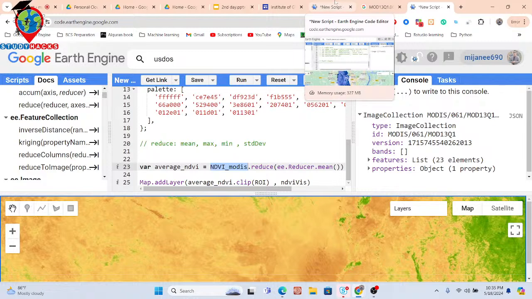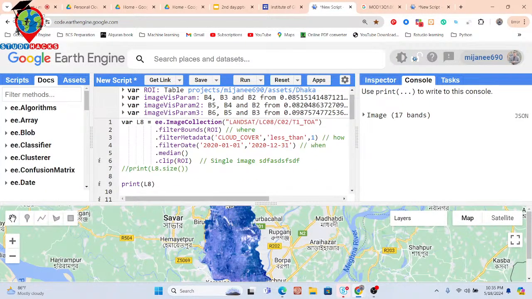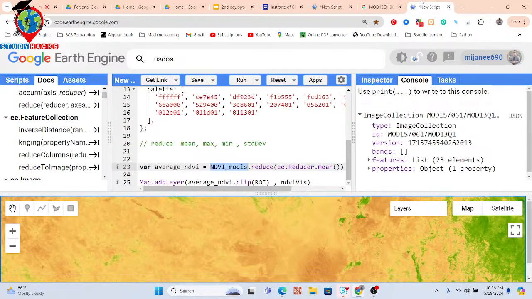Suppose, when I worked this code, I showed you that from the total 7 images we create the median composite. So median is another kind of reducer, because all of the 7 images create the middle pixel value and create a single median image. This same concept also applies here. Not much different.